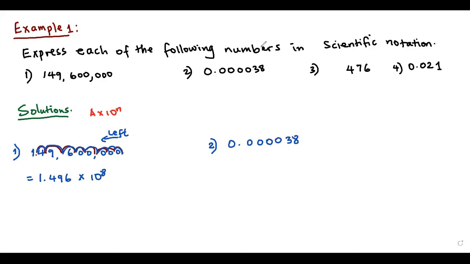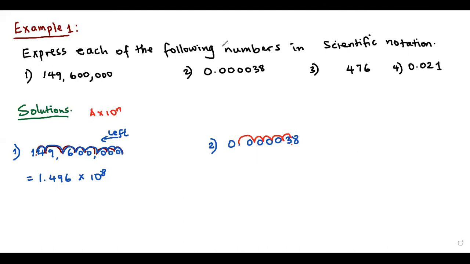0.00038. So in order to make this number be less than 10 and bigger than 1, do we need to move this decimal point to the right or to the left? To the right. We must go to the right because when we go to the left, we don't have any numbers there. We only have 0. So we have to go to the right. So let's move and count. 1, 2, 3, 4. We cannot put it here because still we are going to have 0. So we bring it here such that we get 3.8. And it's very good that 3.8 is less than 10 and bigger than 1.